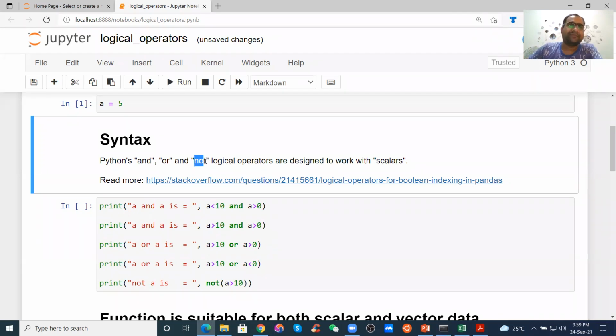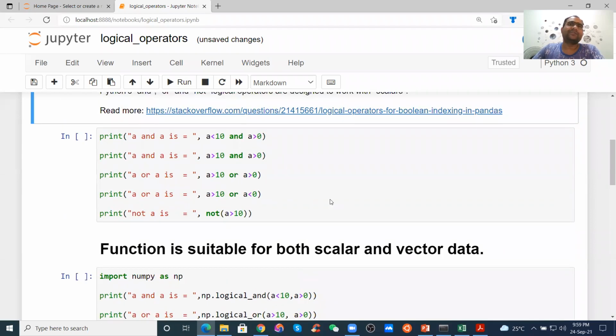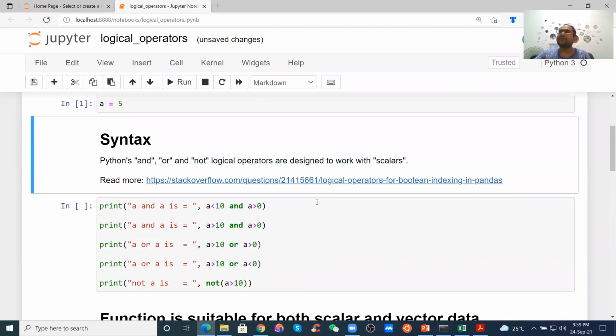But if you use this syntax, you can't work with vectors like in Pandas, because and, or, not logical operators are designed to work with scalars. So if you are aiming to work with vectors, you can't use them. So you need to use the function. If you use the function, then we can use both scalar and vector data.